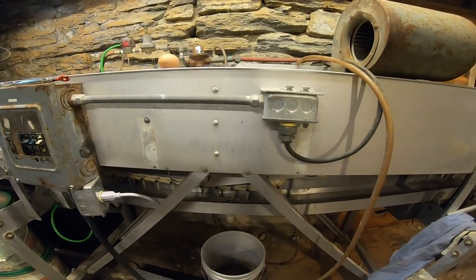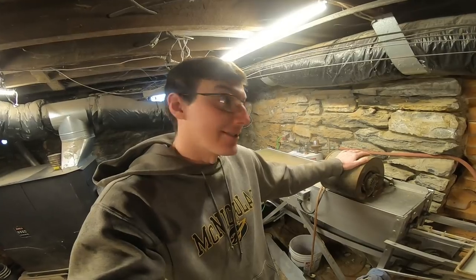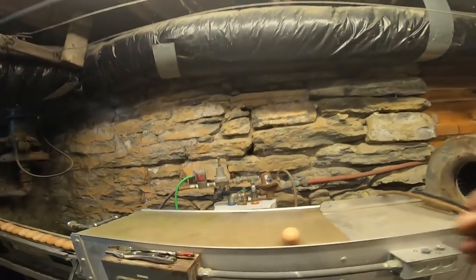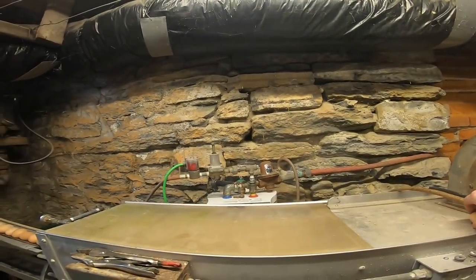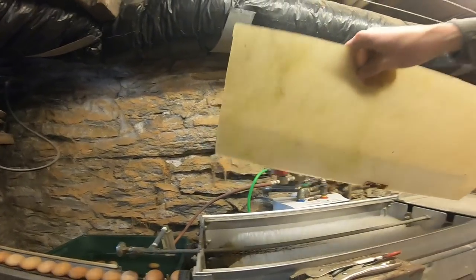Back at the beginning of December, I got 500 new chickens, so I've got eggs coming out my ears, and I've had this since May, but just hadn't had the time to get it down here. So let's show off the washer running, and then we'll do some explaining about the setup, because everybody wants to see this guy run.